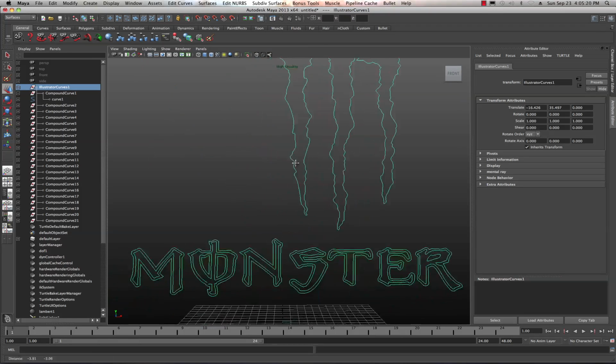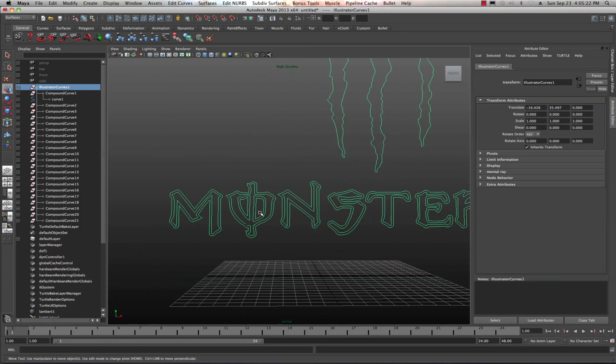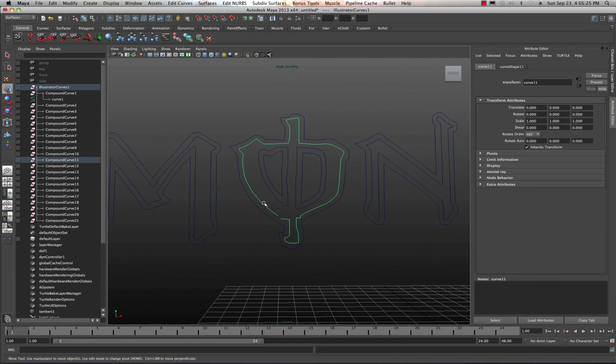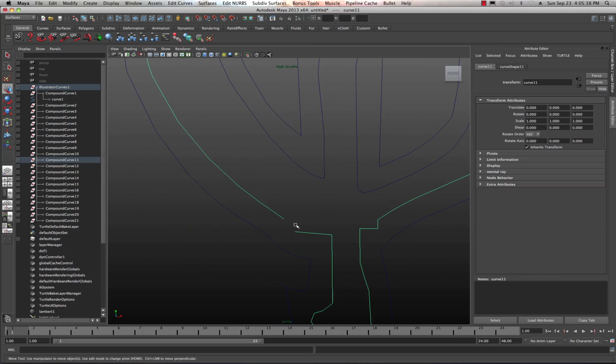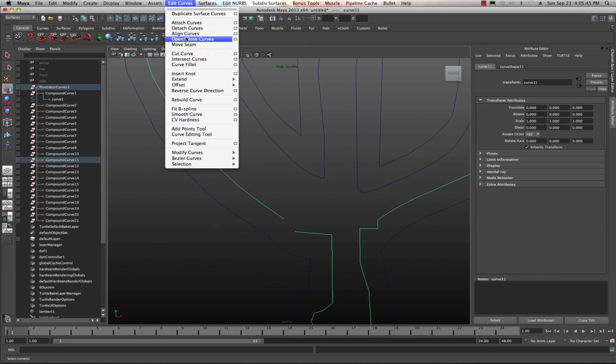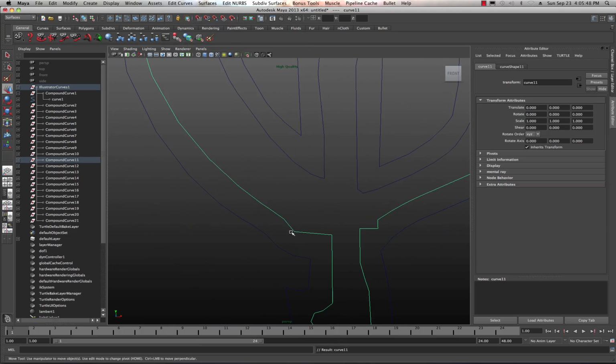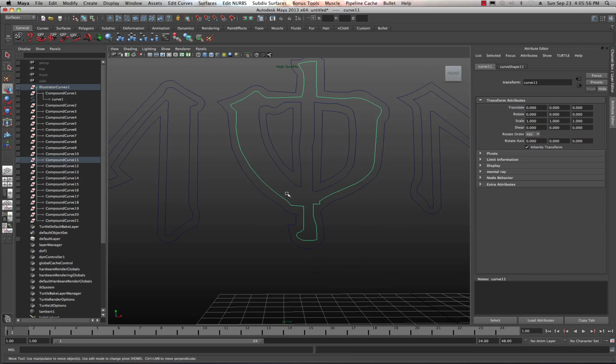Now, the first problem I'm going to notice, which is what I was talking about when we were in Illustrator, was that this curve right here is not closed. So you want to make sure you look at all your curves when they come in and make sure that you don't have something like this happening, because that right there can wreak havoc. Okay? So make sure you're in your Surfaces menu set, and to fix this, all you have to do is come into your Edit Curves, and we're going to close that curve, and you'll see it automatically closes that curve, which is good. Okay, so that's one problem that will really throw you for a loop sometimes.